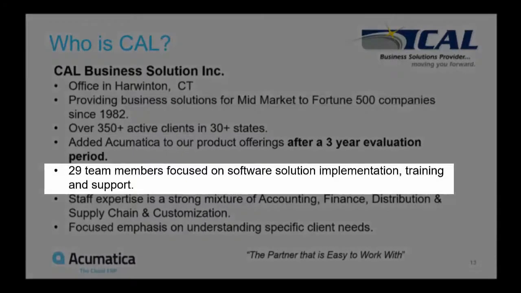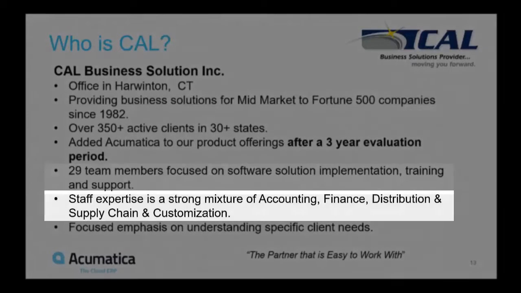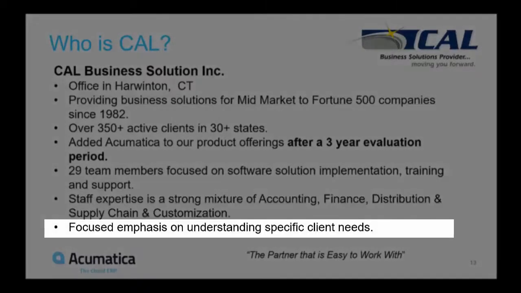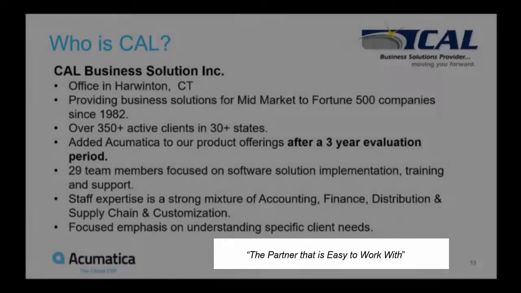We have 29 team members that are focused on the implementation, training, the support of the solution with a depth of technical capabilities when it comes to customization. Probably the last and most important part about any partner is, are they going to focus and emphasize on the right things when it comes to helping you make a choice on a new solution? And that's the hard part, because there's a lot of folks out there that just look at it as a pure sale. We want to focus on the specifics of what those clients' needs are. And if we don't feel that Acumatica or any of the other solutions that we offer are the right solution, we'll let you know that. I think the bottom line is that we want to be the partner that is easy to work with.